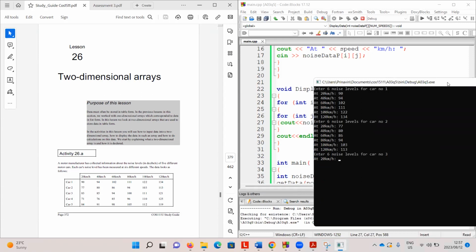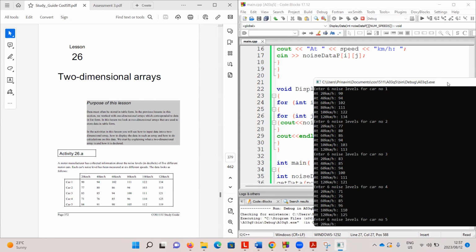Okay, sir. And then card 3: 83, mm-hmm. 85, 94, 100, 111, and 121. Right. Next card. And then card 4: 71, mm-hmm. 76, 85, 96, 110, 125.